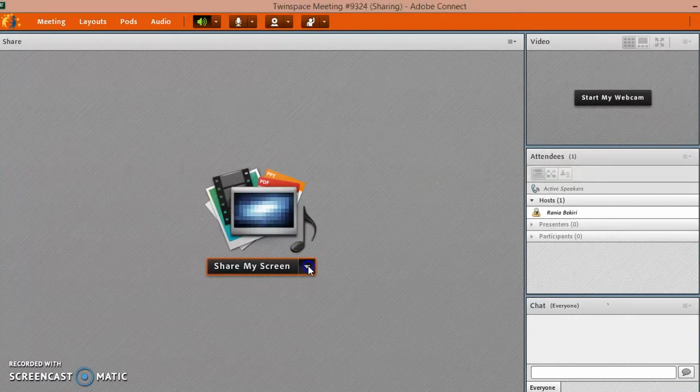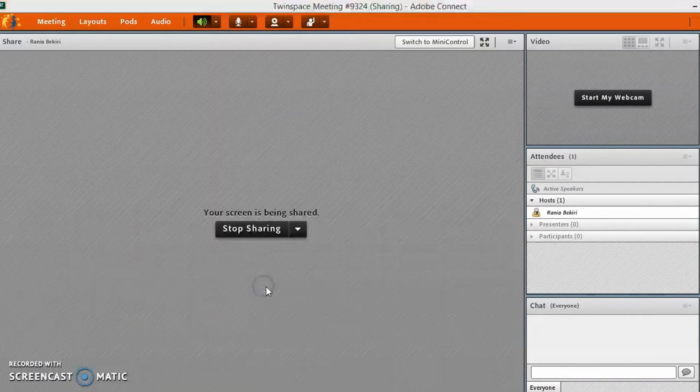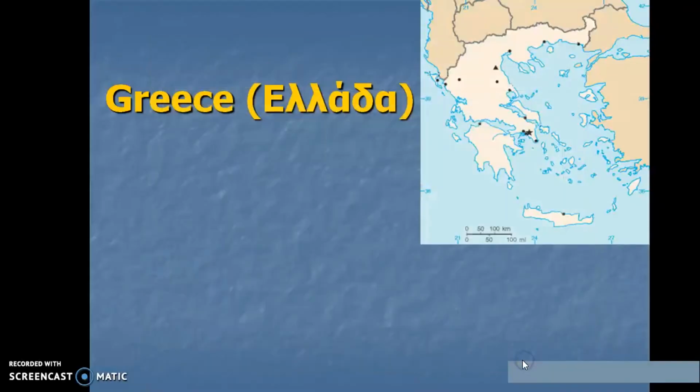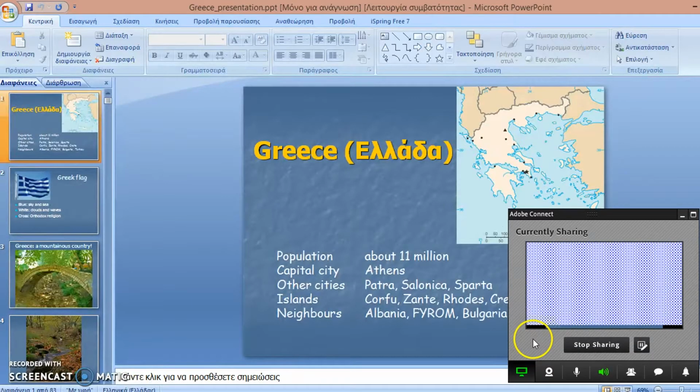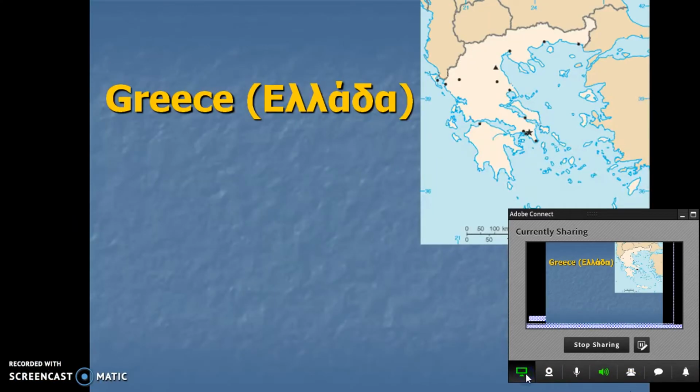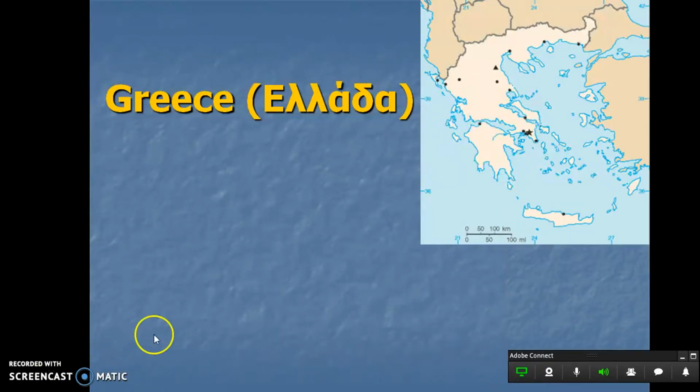Sometimes it happens. So I start all over again, share my screen. Now I'm going to choose the full screen presentation of my PowerPoint. I'm going to share it. Okay, wait a minute. Was that the one that I wanted to show? This is what I want to show, and here it is. Good. So now this is what they see. Again, I have to minimize this box and I continue with my presentation.